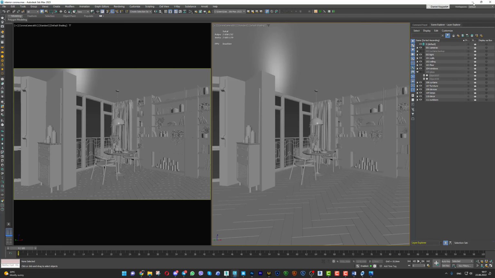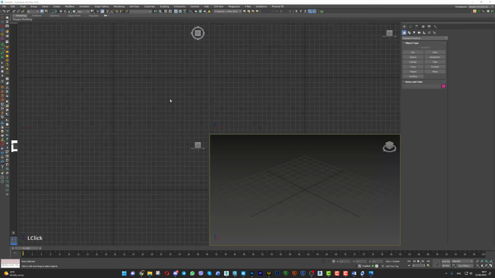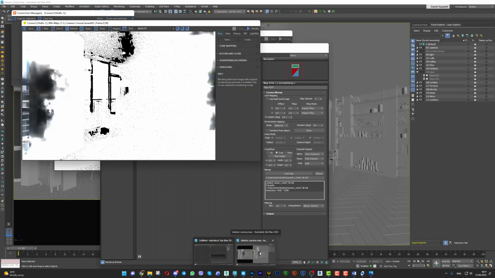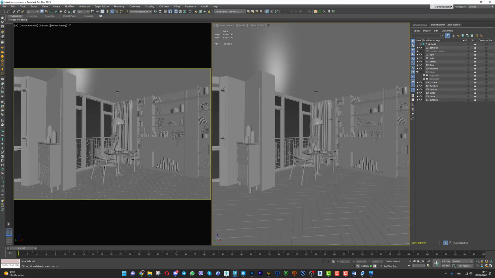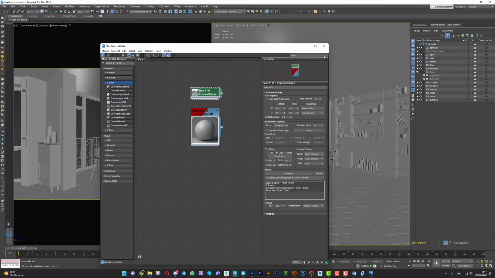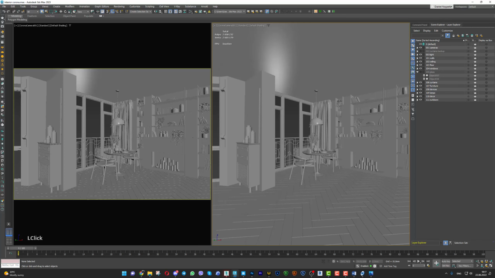So this is not a problem with the map because I already use this. What else can I do? Maybe change the shader, but I already changed it. Maybe clear the scene. No troubles on it.